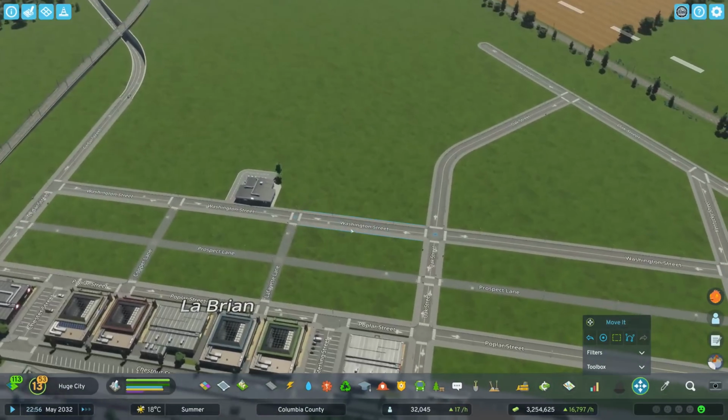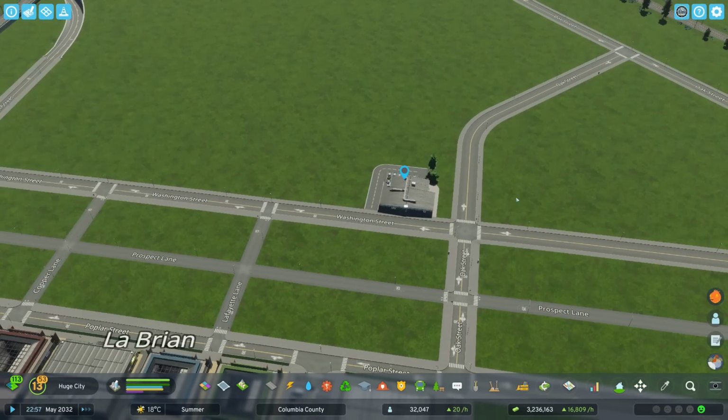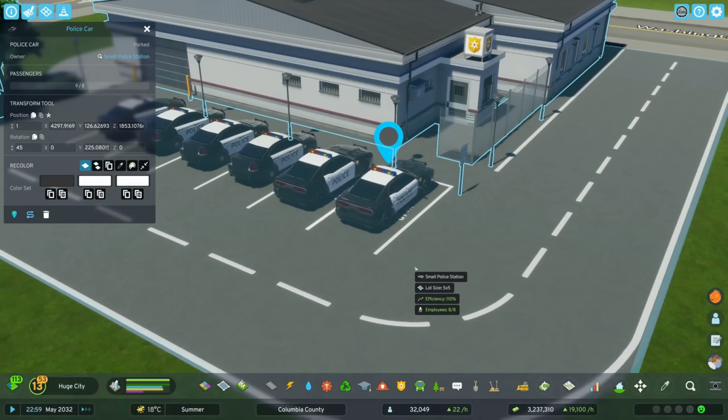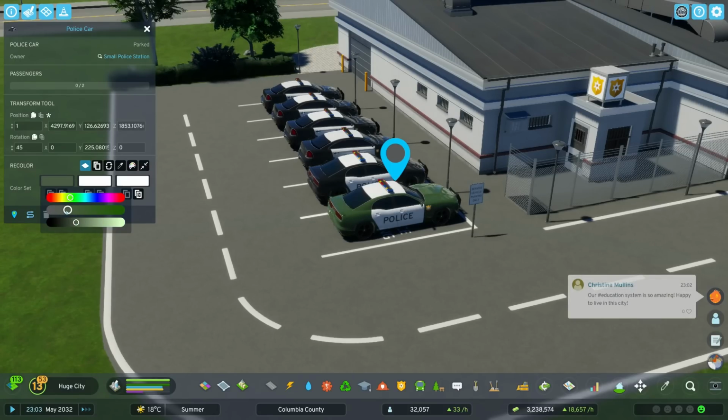Now, there is something I want to try that I've experimented with a little bit in City Skylines 2. I don't know if it actually works long term, but we're going to try it. And that's using the recolor mod on vehicles, because you can do that. My thinking was, I want to change these police cars to be sort of a shade of green. The reason I'm doing that is because that, to me, kind of looks sort of like a county sheriff color.